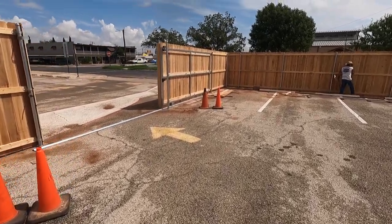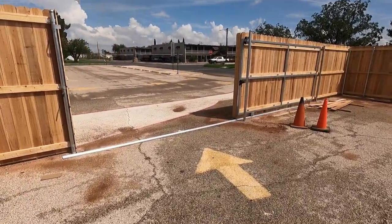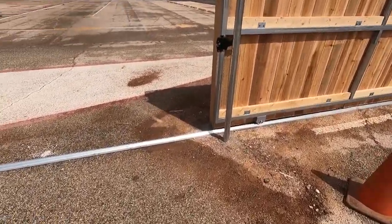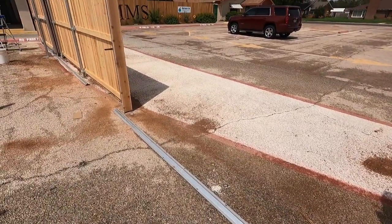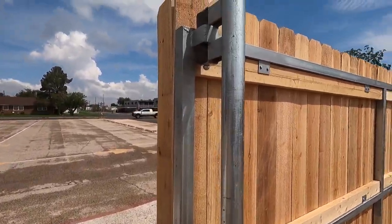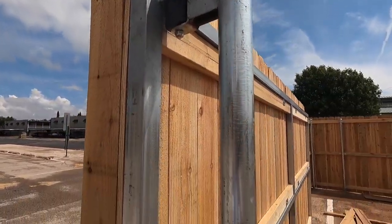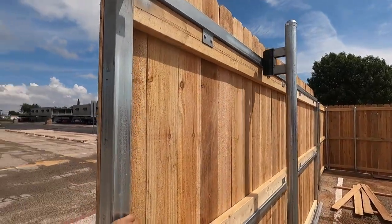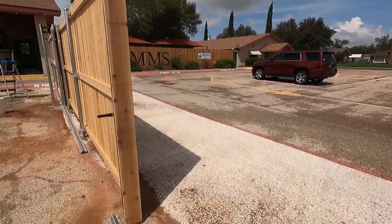All right, guys, we have got the hard part over. They're done with. Got the gates up, V-tracks attached. Got our stops, our hinges. Got all the rollers installed. Show you how this works. Show you what we did real quick.